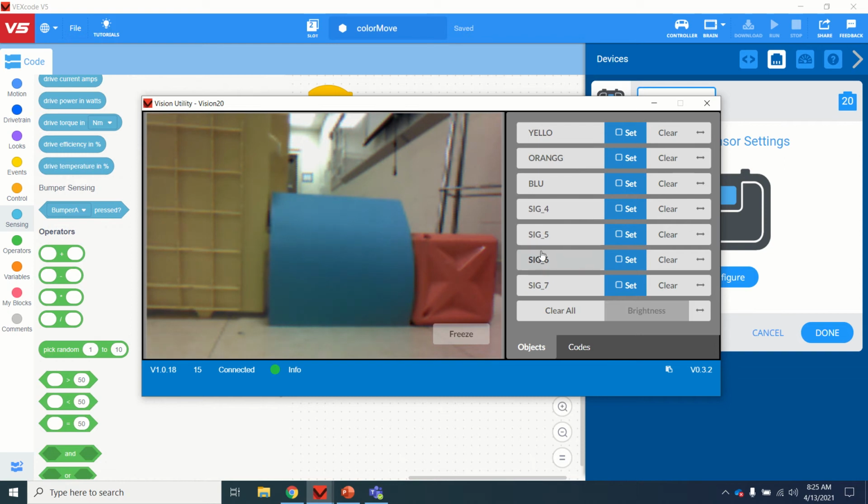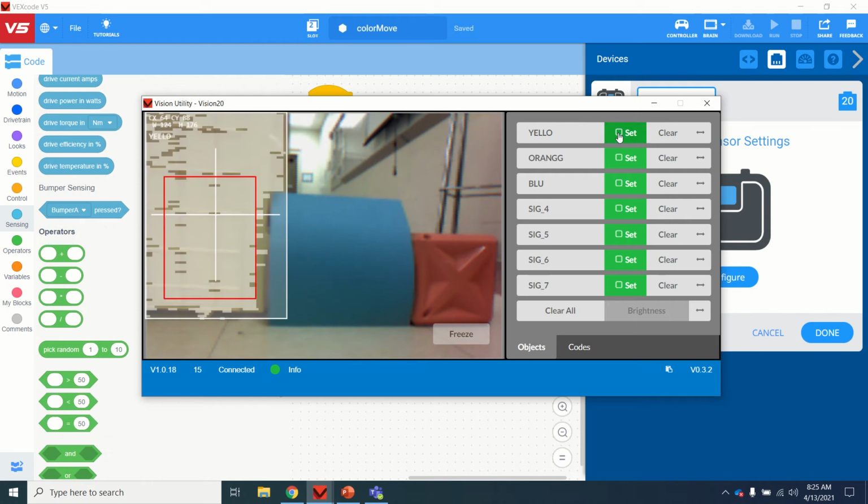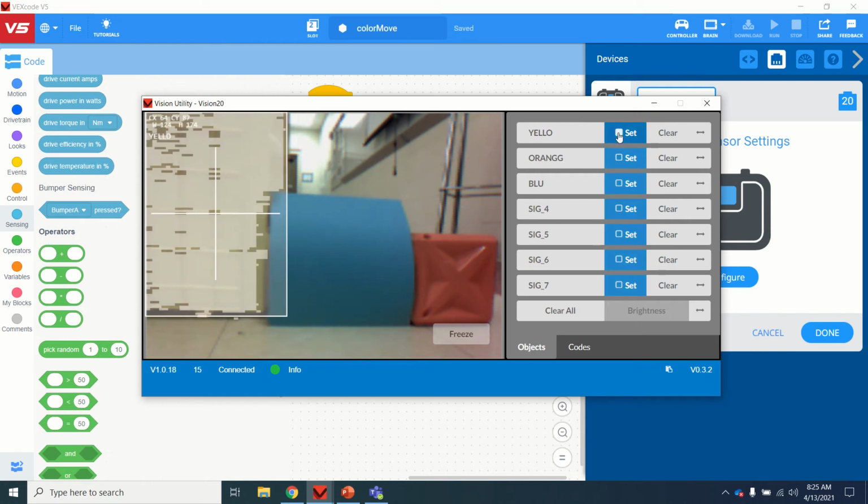Okay. So what I do is using my cursor here, if I do them in order, I drag a square here, and then I click the thing that I want to match it to. And you can see how that highlights. Everything you see that looks like that, it sees as yellow. And I can freeze it. A couple of things are interesting. It actually tells you the width and the height of this, and you can use that in programming. I was trying a little bit this morning, wasn't having a lot of luck, but I have used it in the past. Okay, so I'll unfreeze that.